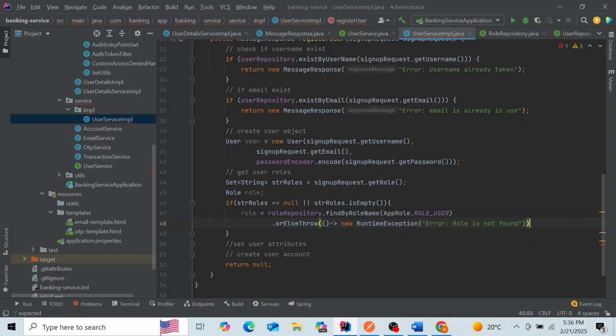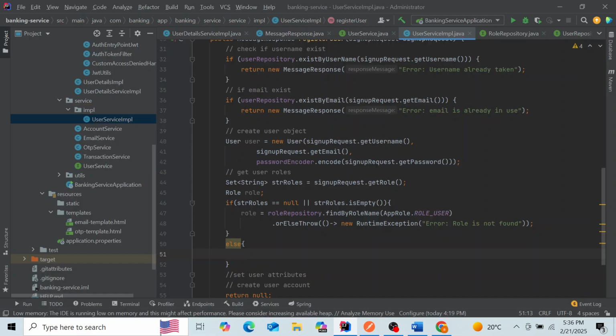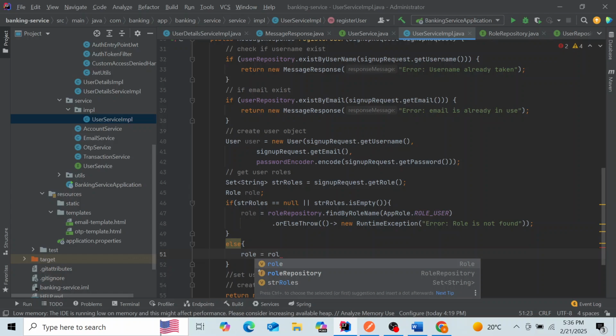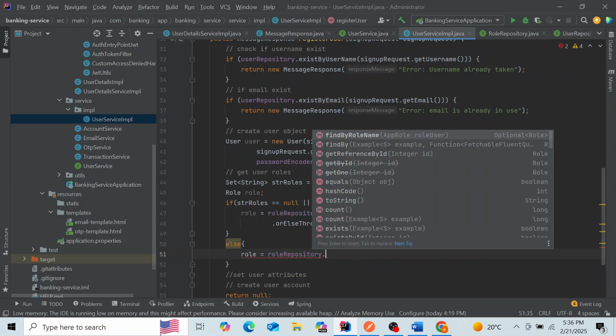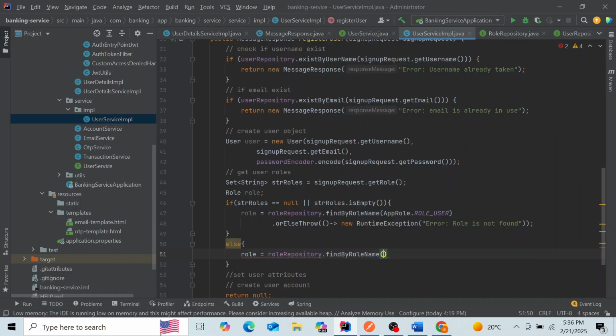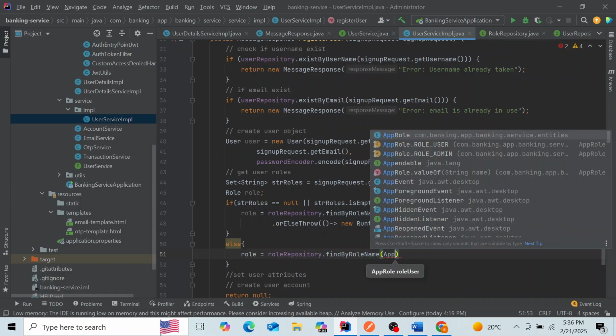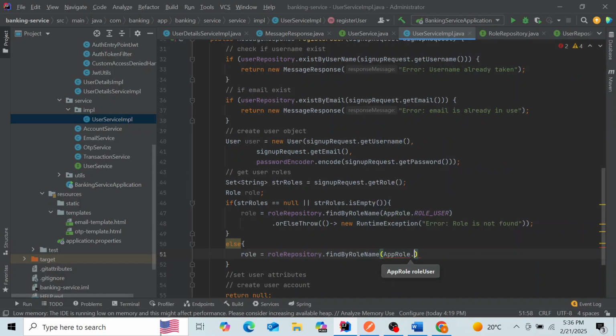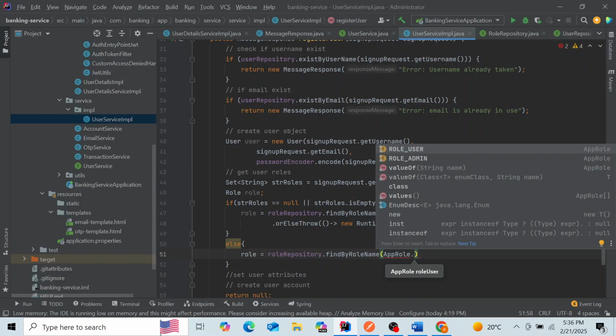Okay, then I will go to else. Else means the roles are there. Now we want to format the role properly.